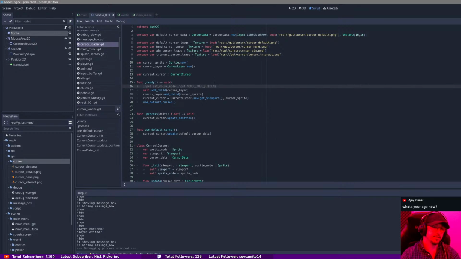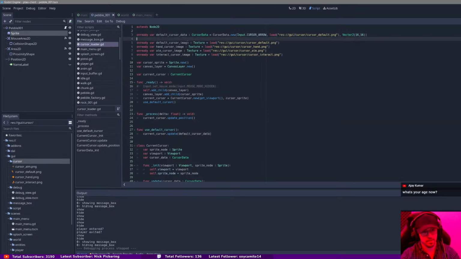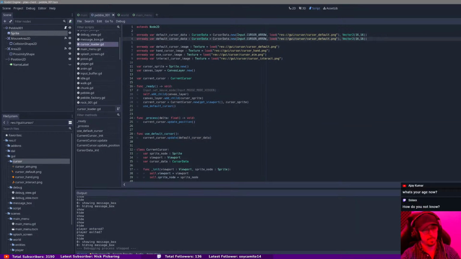So let's comment this out, and let's try the other cursor data. We need to create more cursors. Let's create the interact cursor data. Input, cursor, what? Hand, drag, help, I don't know. Move? Pointing hand. I think that's a good one that can be cursor data. So the interact is going to be in here, and then we have an offset, and I don't know if this is correct.